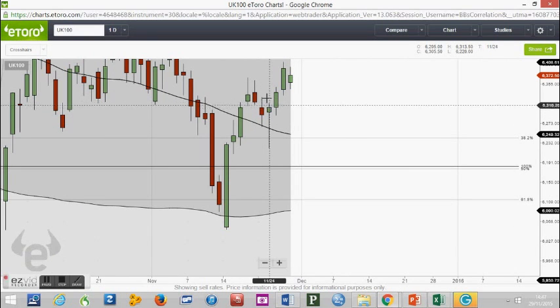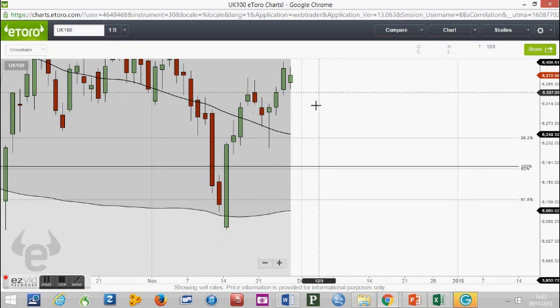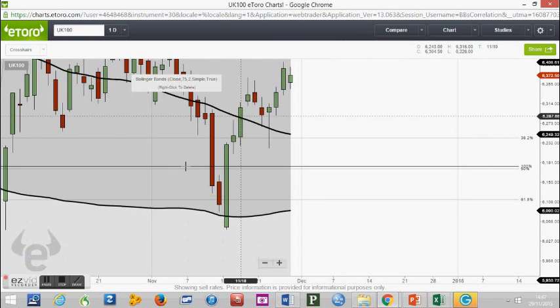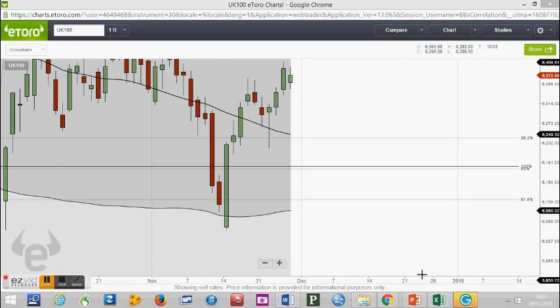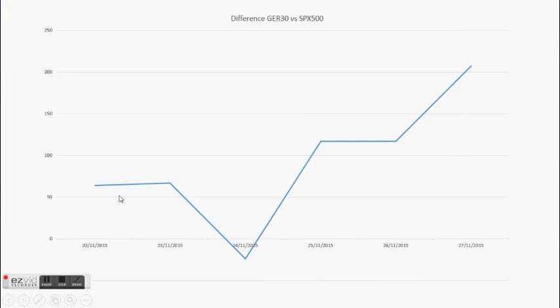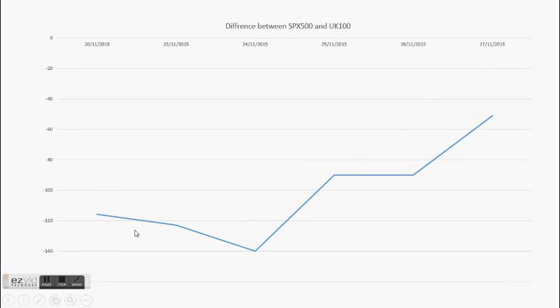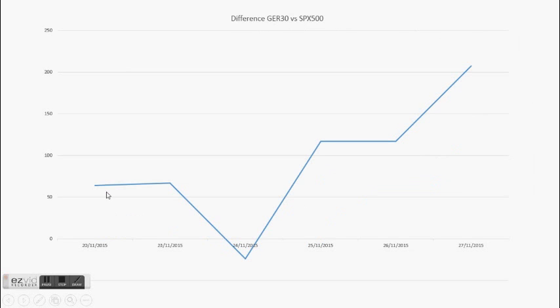Arguably because of this indecision, maybe it's more of a technical move than a fundamental move. But yeah, that's what contributed to the real lacking change difference between the two assets. So if I bring up that chart, this is the JER 30 and SPX 500. As you can see, close on Monday, not much change to close on Friday, because both of them fell off. SPX and UK 100, due to the early fall Monday morning when we opened up, we're slightly apart, but overall not much big change.